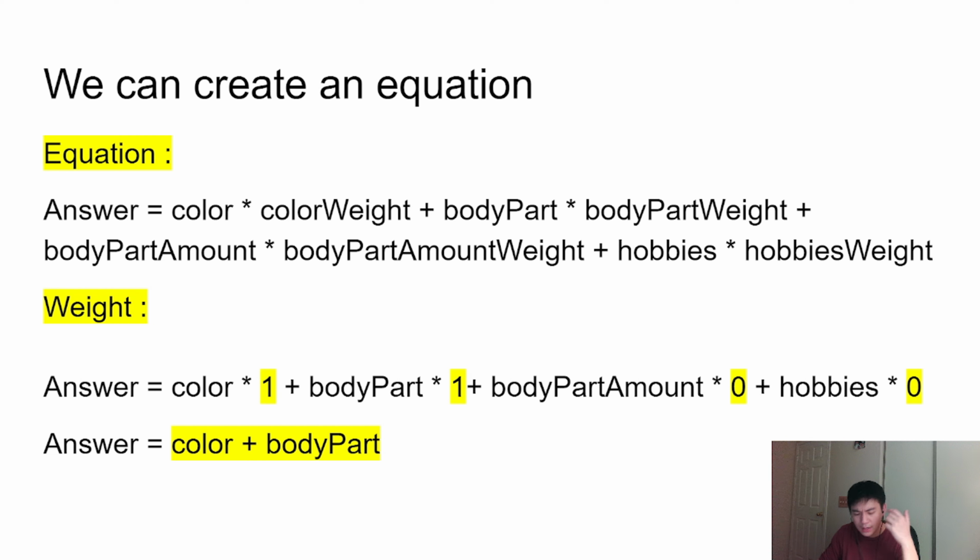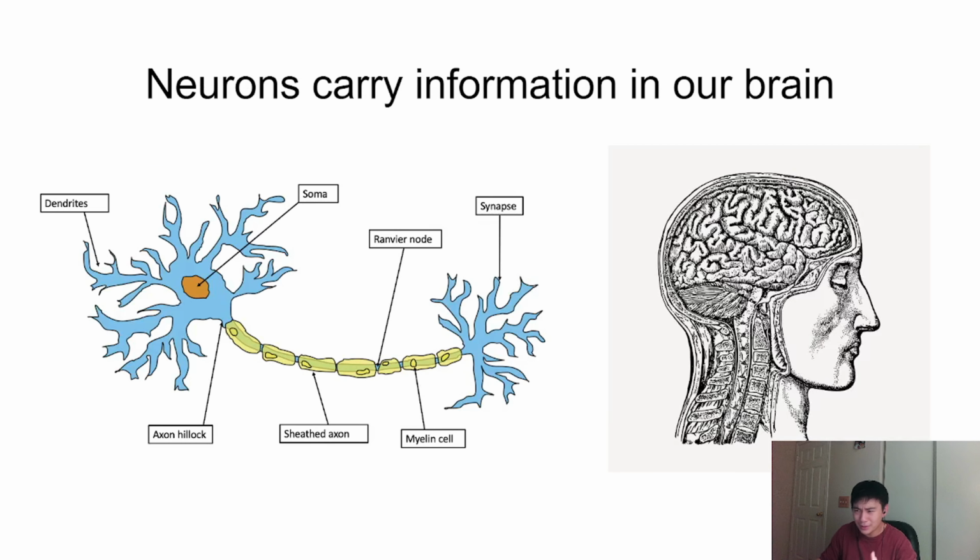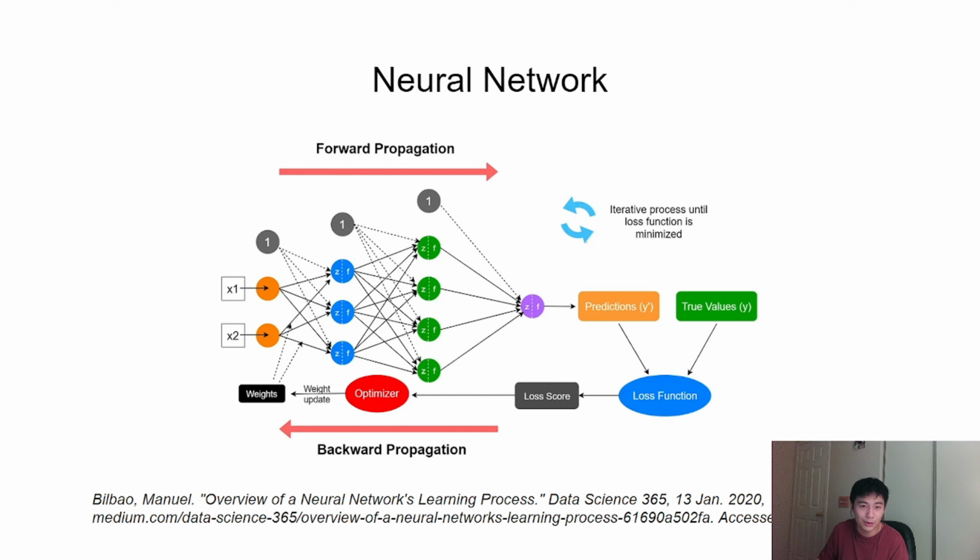And so anyway, taking a step back, I want you to really appreciate our brains for doing this, right? Our nervous system cells, neurons, are the ones that carry our information to our brains, and we have a network of them to have all this knowledge in our brains and to figure out these patterns. And so really in machine learning, at the end of the day, what we're doing is deconstructing the human brain.